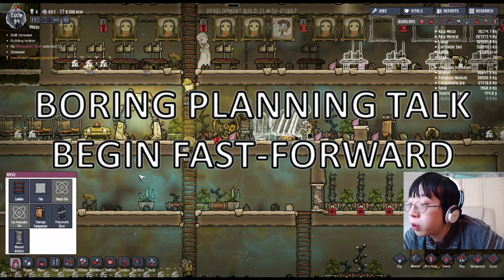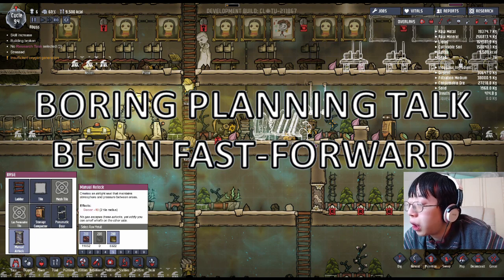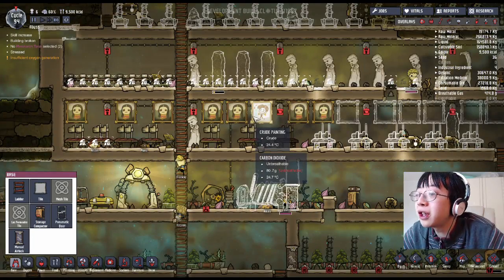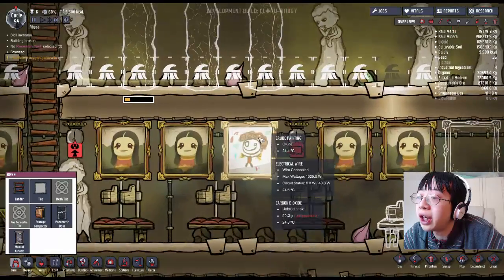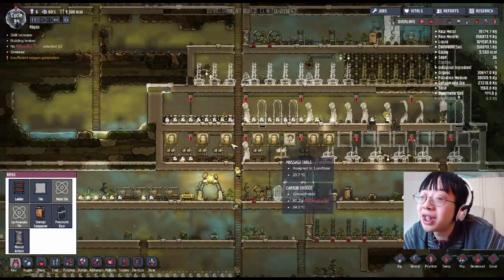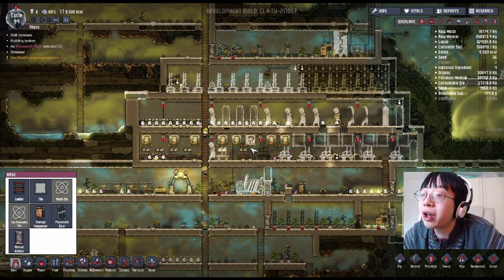That should mean we'll be able to seal off this area, which I know is going to be full of contaminated oxygen, so we can isolate this little area with a manual airlock. And everything should be good. Trevor's little crude painting is really sticking out amongst Frankie's masterpieces. Same goes for this as well. So we're going to unpause.